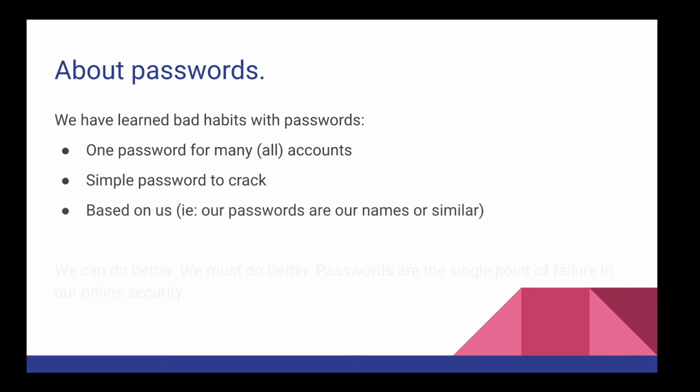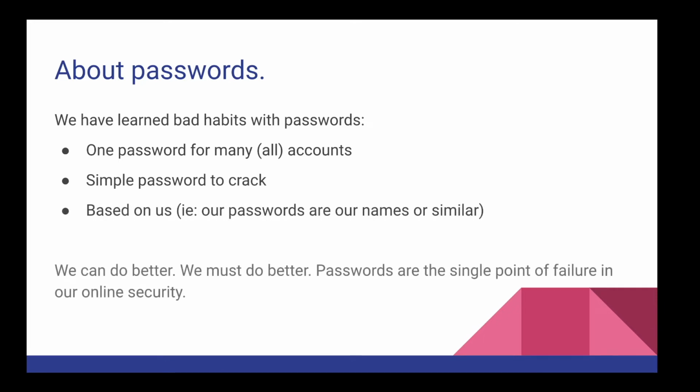We've learned some really bad habits with our passwords over the last 30 or 40 years. We have one password for many or all of our accounts. We have simple passwords to crack. Our passwords are generally based on us. And realistically, we have to do better. Passwords are the single point of failure in any online security system. We can have the best security in the world, but we set a dreadful password and that security is immediately bypassed. So how do we do it?